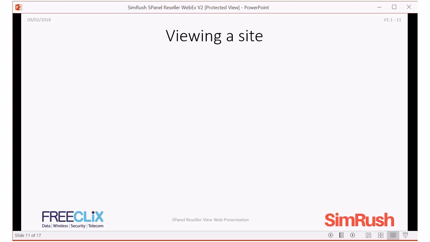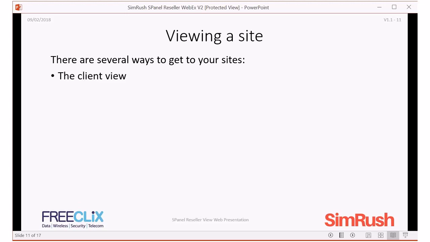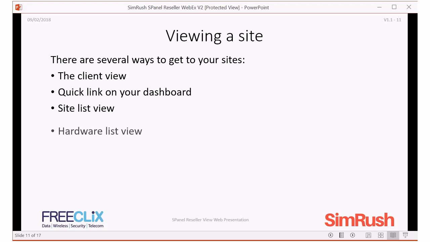So, viewing a site. There are several ways to get to the same place. You can do so via the client view, the quick link that's on your dashboard that I discussed earlier, the site list view, and as a bonus, also from the hardware list view. I'll cover all of these in a moment.